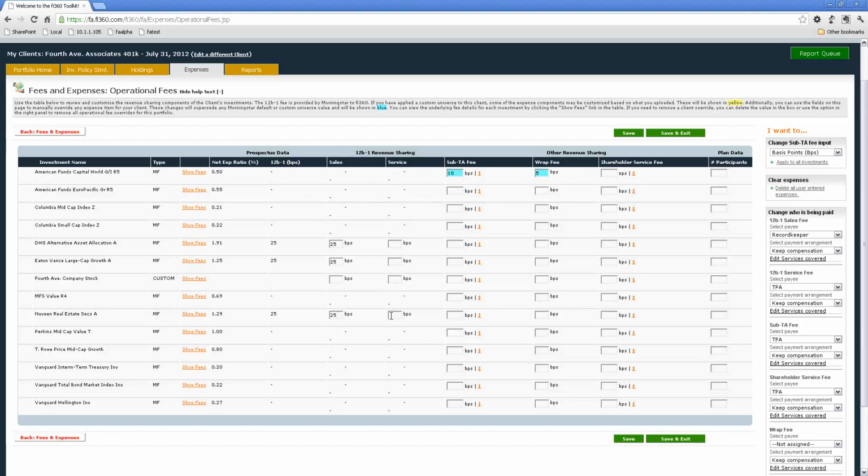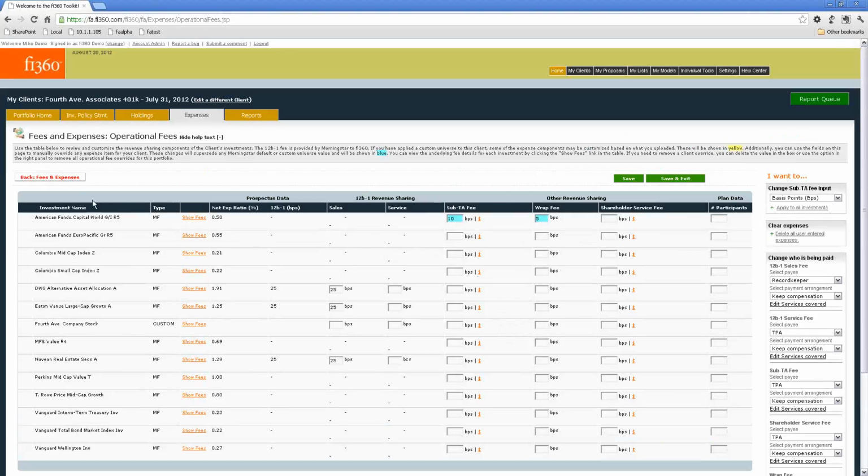And as we look at all this data here, we can say, well, that's a lot of data to enter, but if you recall back in the custom holding area, when we were creating that client, we had the ability to attach a custom universe to our client. And that custom universe may include just a list of tickers for a platform, but you can also upload all this fee information detail.